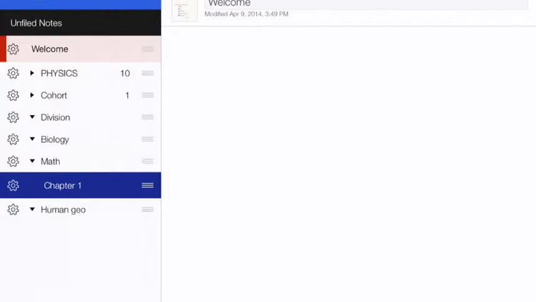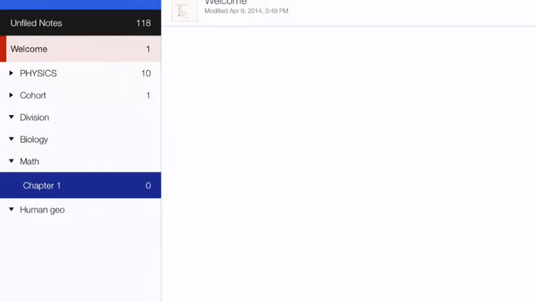So when we call the courses here dividers, they are quite literally just a divider on the screen between all of the folders that you are going to make, the subject folders. You can slide those around. So once you've got it where you want it, you can go ahead and hit Done. And you'll see I have my Chapter 1, 2 or 3. And that's how you will begin to organize each of your sections within the course.